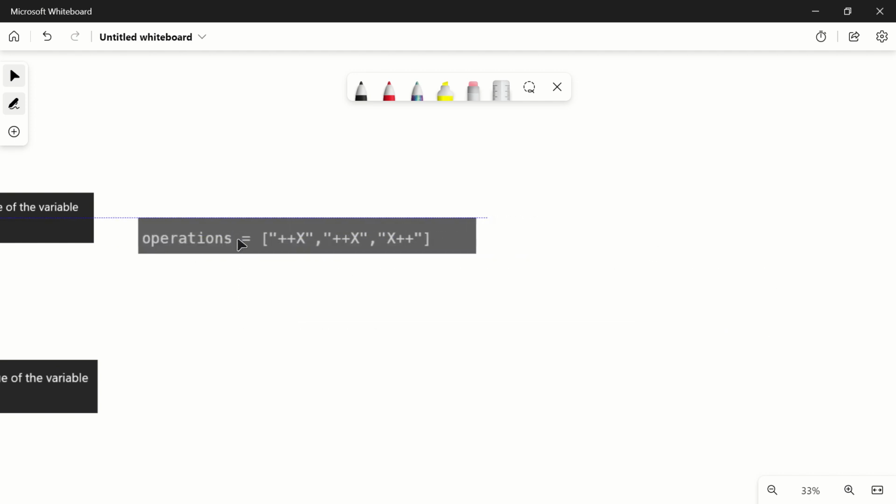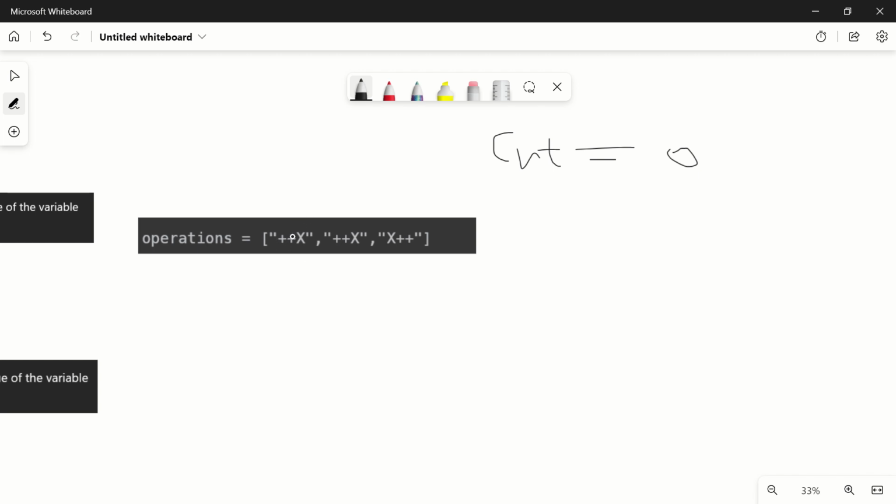We are taking an example. Count will be initialized by 0. If we see the example, this is our element.